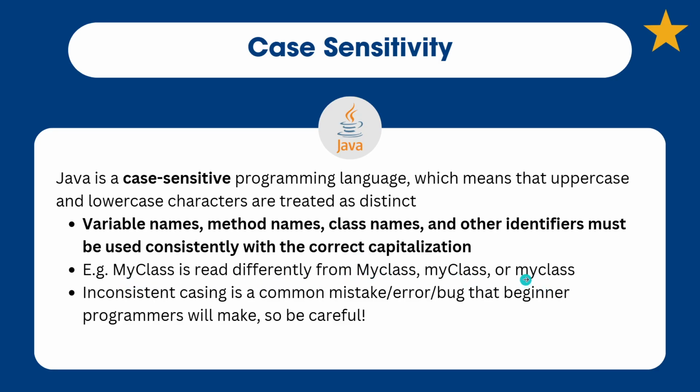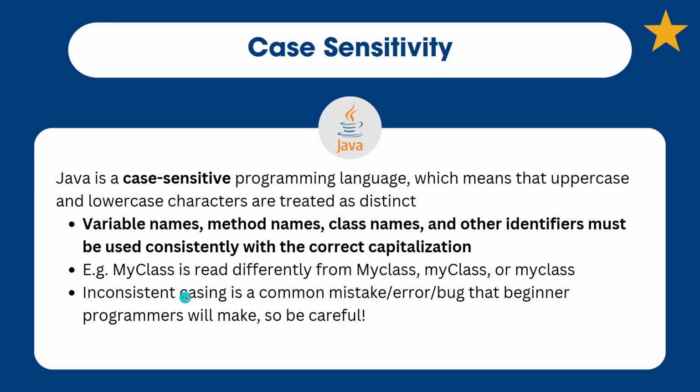Now, if you're just listening to this video, that'll sound really confusing. But if you're seeing the video, then you'll notice that I did different capitalization for all these MyClass versions. So this first one I capitalized My and Class. The second one I only capitalized My. The third one only Class, and then the last one no capitalization. From the perspective of the Java compiler, these are all different.